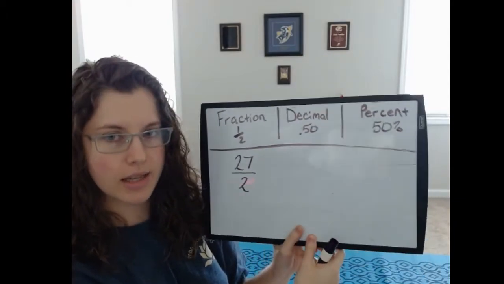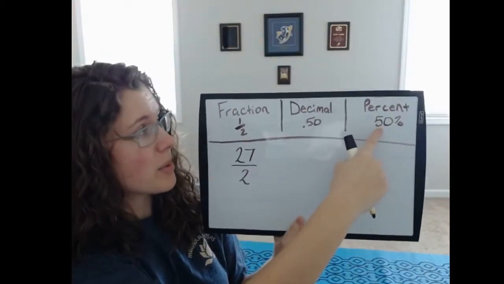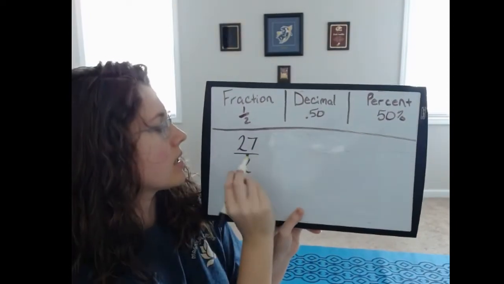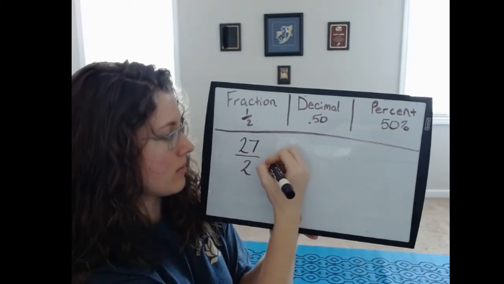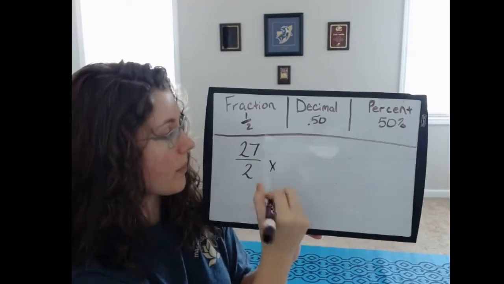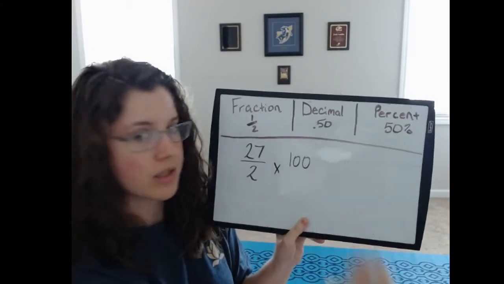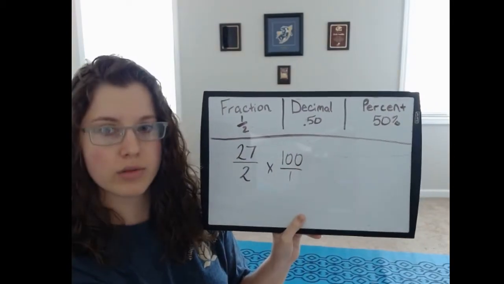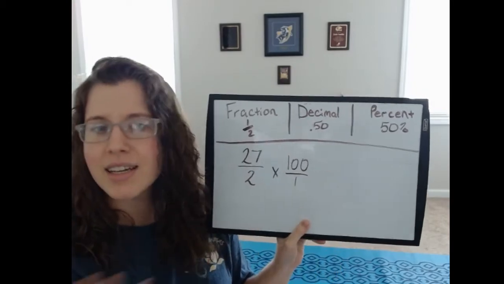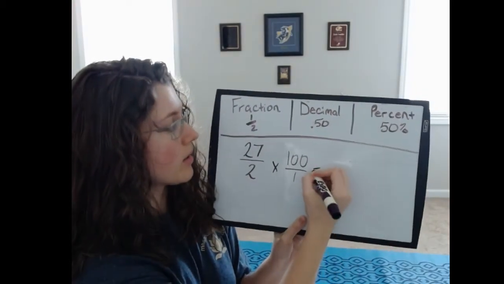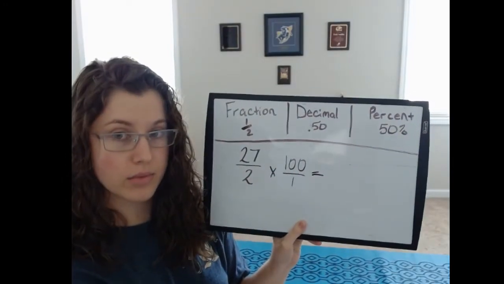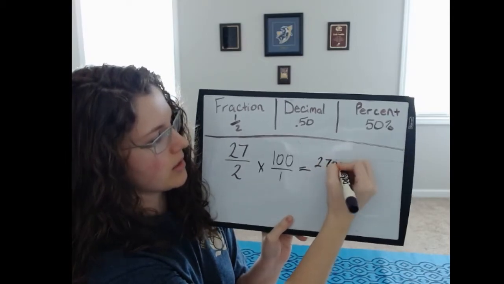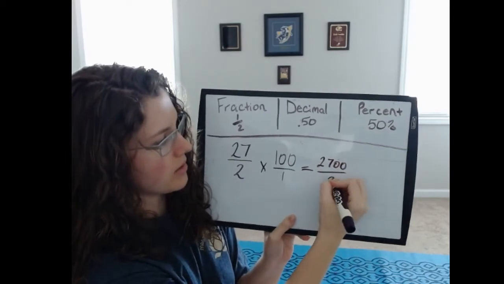So, that being said, to change a fraction to a percent, skipping the decimal middleman phase, you can go like this. Multiply your fraction times 100. Now remember, when we're multiplying fractions by whole numbers, you can just put that whole number over 1 and you go across. And another easy trick, when you're multiplying with powers of 10, like 100, just tack on 2 zeros onto the end of your 27 here. So we got 2,700 over 2.